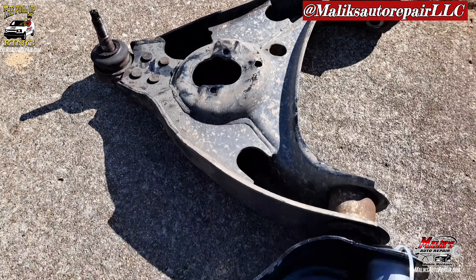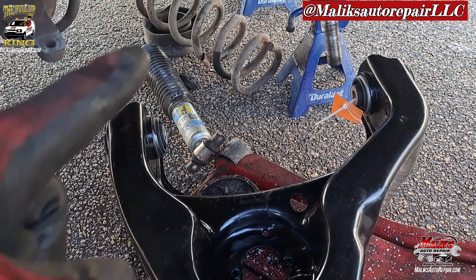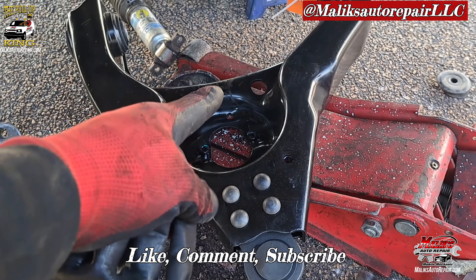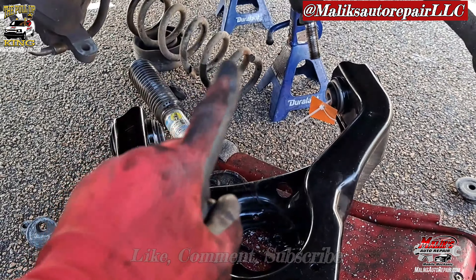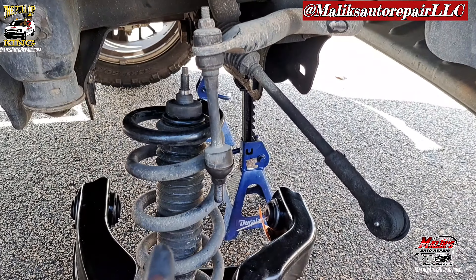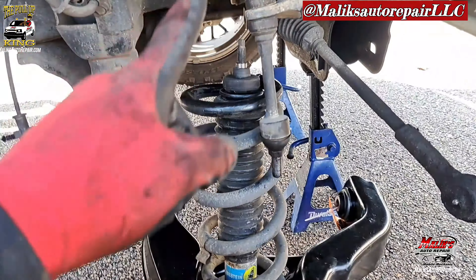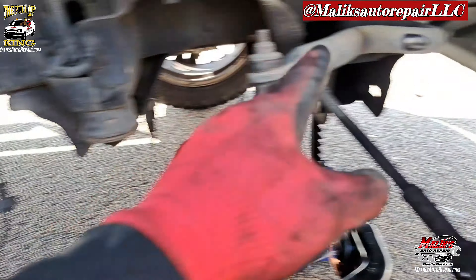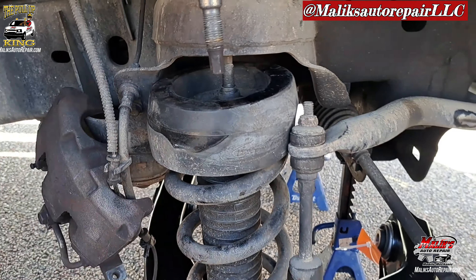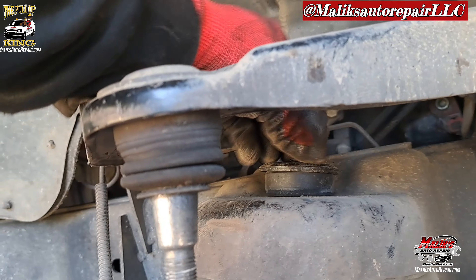All right, we're matching up. I'm going to reassemble the strut and the shock and put it back in here. I got the control arm sitting on the jack so I can jack it up the same way I took it down. Reassemble the shock — just like that, boom. Now we're gonna guide it on up and get it back in position so we can tighten up that shock. Make sure you put that rubber piece on there, then go ahead and put the bolt on.